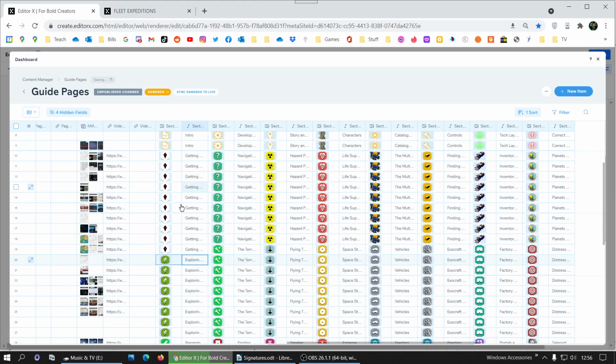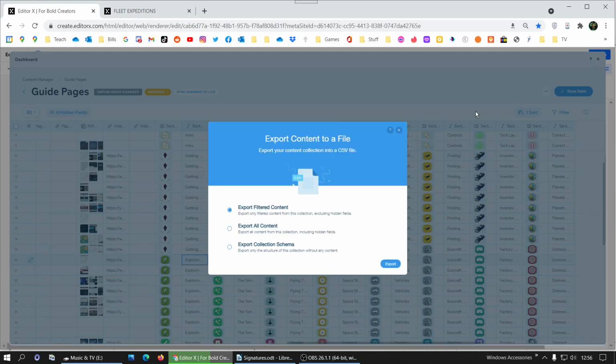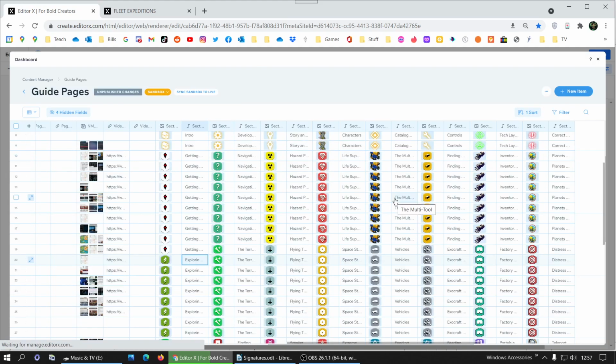I think that might be a result of me importing and exporting too many times. So basically you can export what you've got to an Excel document, and you can edit within the Excel document and then re-import it. Now the issue that I've got is when I'm importing, it's creating a second line for them, which is probably something to do with the things I just deleted. Hopefully deleting them fixes that issue, we'll find out. But yeah, I can export, I can edit it within Excel, and then, in fact, I'll just show you that. Let's just export filtered content, because I don't want to export the content that I've got hidden, because that's just a waste of time and space.